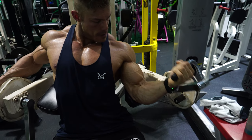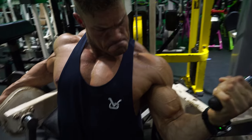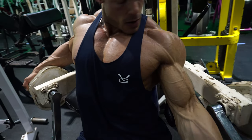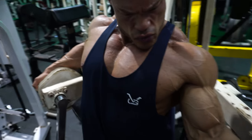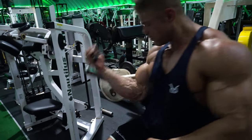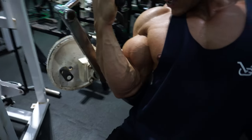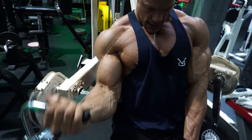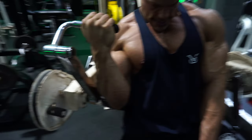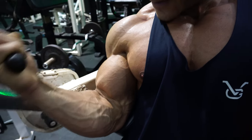So using machines with a fixed range of motion, so that you can really focus and isolate the muscle you're working, is the best way to protect yourself from injuries in the last few weeks, because what you're really doing now is maintaining muscle mass by sending an impulse to the muscle so that your brain knows, okay, this muscle is still being used. You simply need to maintain that amount of muscle mass and make sure to still log these lifts so you know that you should keep lifting them as heavy as you possibly can with the proper rep ranges like 8 to 12 and 15 to 20.